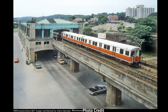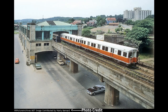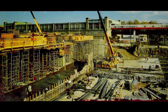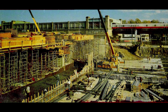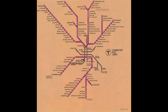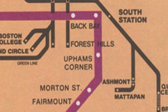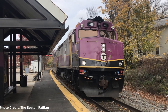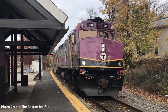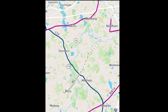Meanwhile, Boston was looking to replace their aging elevated metro lines with subways, with the original proposal for the Orange Line to run past Forest Hills and up to Needham Heights, but the city only had enough funding to run the subway to Forest Hills, as commuter service to Needham continued. The MBTA purchased trackage from Penn Central, the New Haven's successor, in 1973. The line was temporarily shut down from 1979 to 1987 to accommodate construction of the Orange Line subway terminating at Forest Hills, which was also where this branch splits from the New Haven mainline. Things really haven't changed much since, with no current service south to Needham Junction or a connection to the Highland Branch — presently the D Branch of the Green Line.